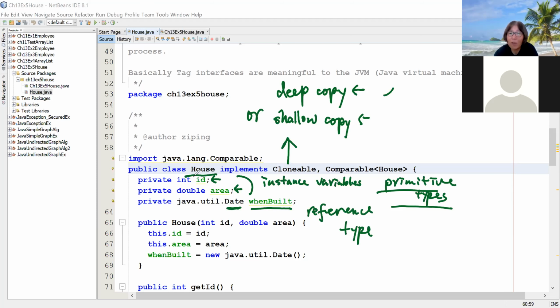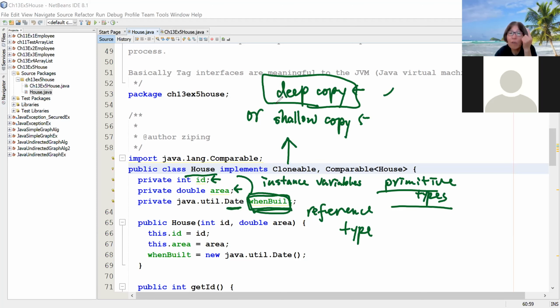But in this case, for the clone, we prefer it to generate a deep copy. So with the deep copy, it's not just the house being cloned at a different location. The build time should also be cloned at a different location.